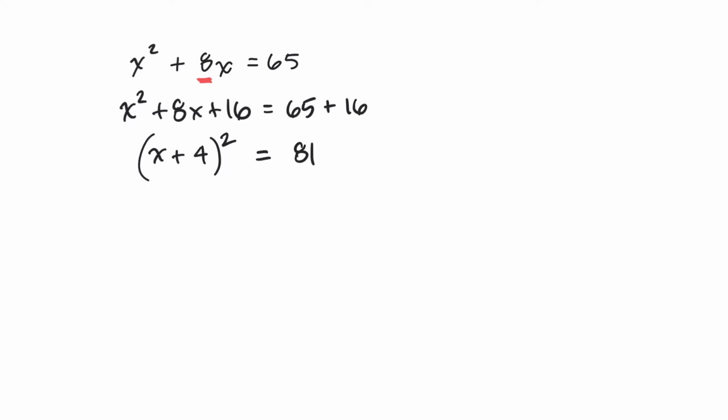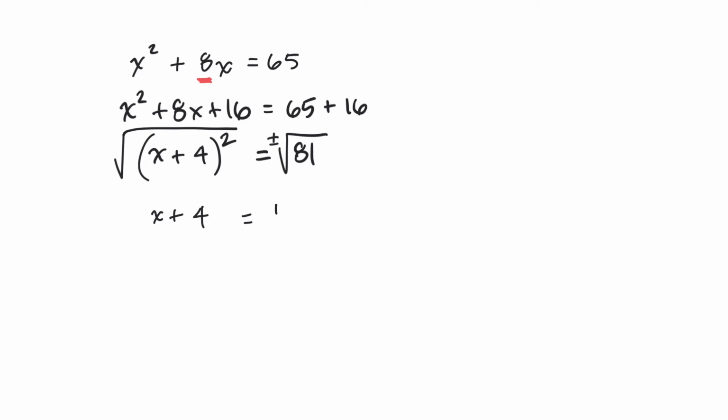So now we have a perfect square on this side, and we have a number over here, which happens to be a perfect square as well. So what we'll do is take the square root of this side and take the square root of this side, and then we'll be able to solve this equation. We're looking for all possible solutions on this one. So this will be x plus 4, because when you take the square root of a square, you get whatever you were squaring.